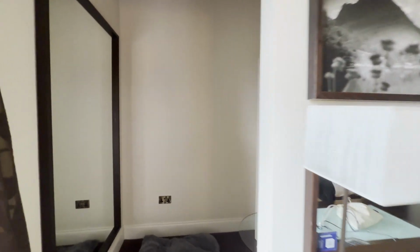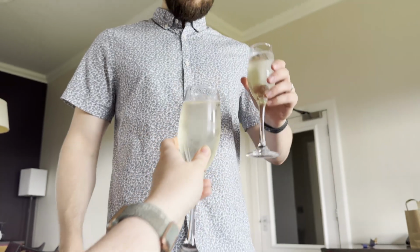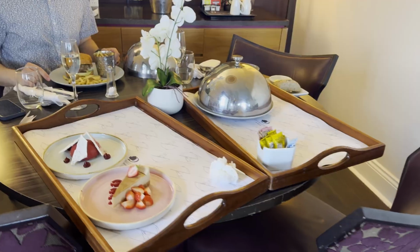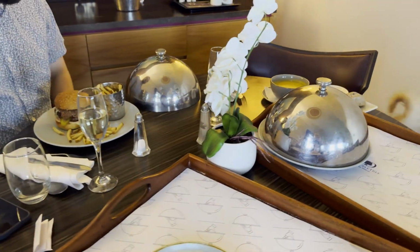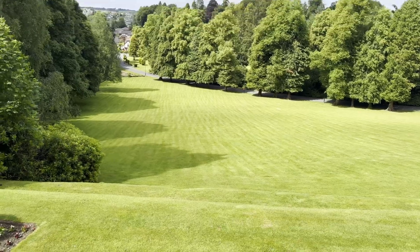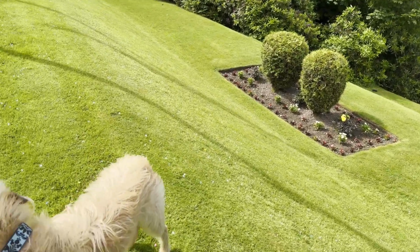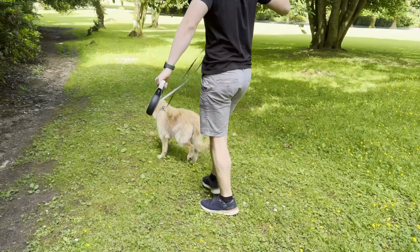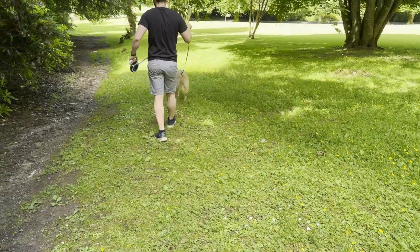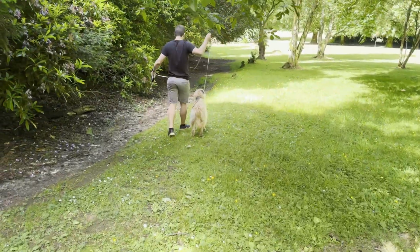It also had this weird little nook that had a massive wardrobe and mirror, and of course got to have the spa slippers on. The hotel was super nice and had some champagne and chocolates in our room on our arrival to help us celebrate. Because we had Star with us, we ordered some room service and had a full 3-course meal in our little dining room. And then Star got her fun the next morning where we went out on a big walk on the grounds. They had this nice open field out the front, and this really cute wee woodland path as well that she was loving, especially smelling and chasing all the little bunny rabbits.